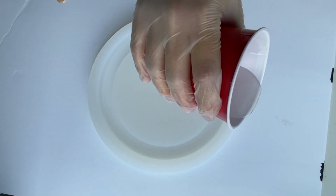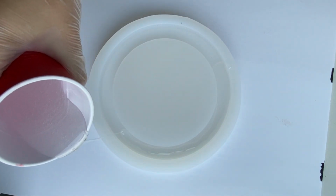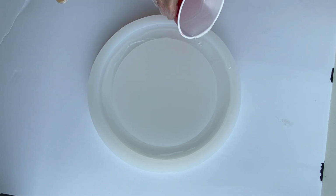We're gonna pour one base layer around the lip of this tray mold. This is to ensure that when we put the candies inside, they won't be sticking out because there's a layer of resin there to protect it.